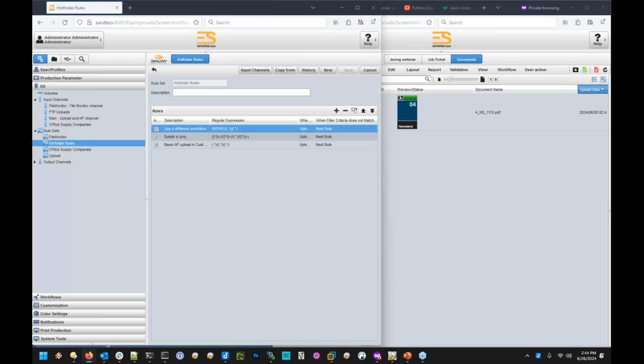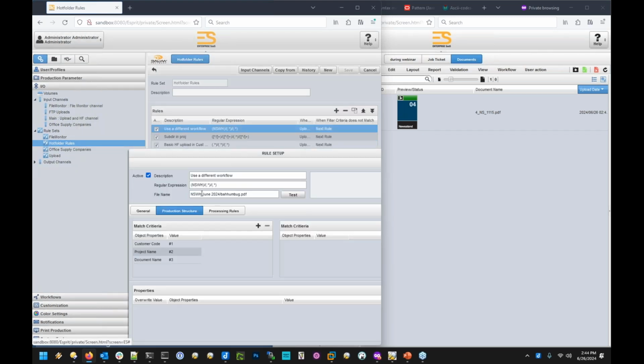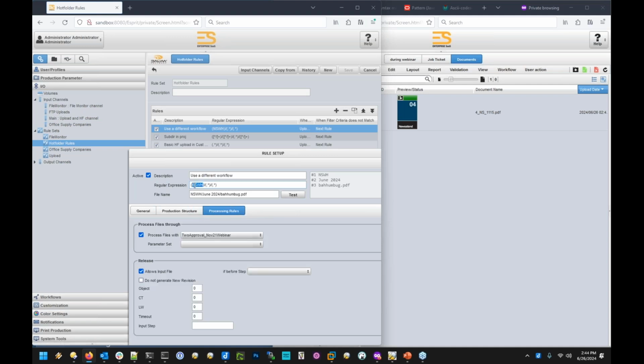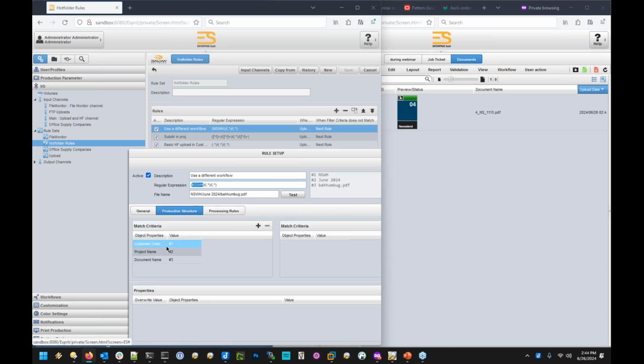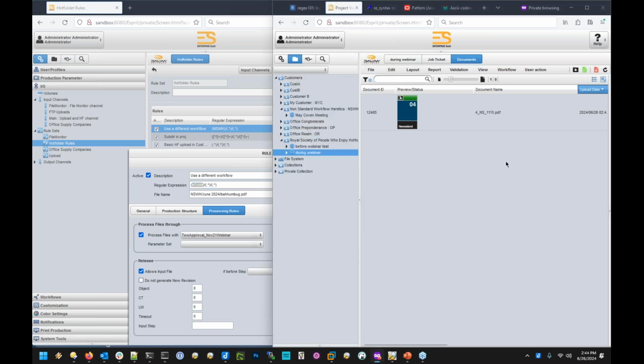So what I did in this case is it's basically the same regular expression format, but instead of letting the first one be a wildcard, I'm forcing that to be that customer code for my heretics here. And what it's going to do is, if it matches the rule, this is a literal in here, so it's going to match only for that specific customer code. If it matches the code, it's going to follow this rule. It's going to do this standard assignment, and it's going to run through a completely separate workflow.